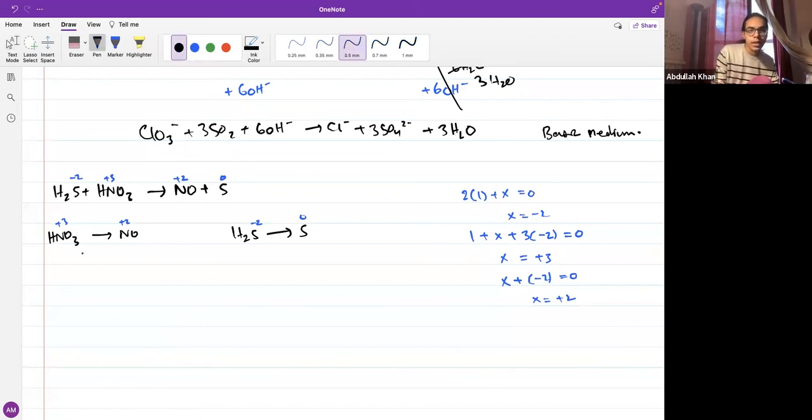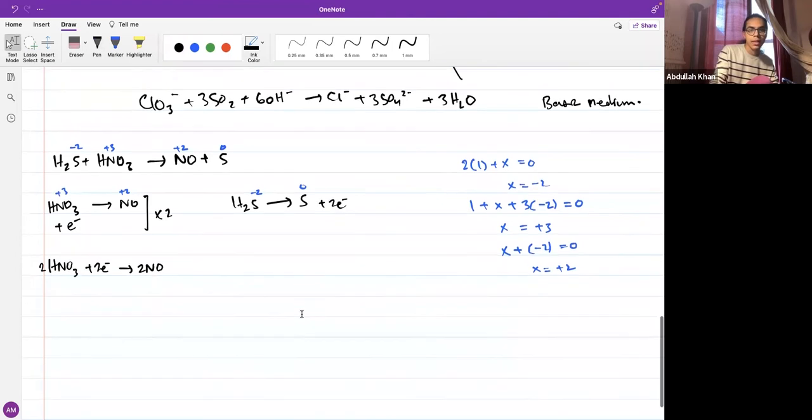1 electron is gained here, 3 minus 2. That's a difference of 1. On the other side, 2 electrons are lost. Okay. Great. Sulfurs are balanced, nitrogens are balanced, electrons are balanced. Let's times this by 2 to make the electrons the same on each side. 2 HNO3 plus 2 electrons gives 2 NO.